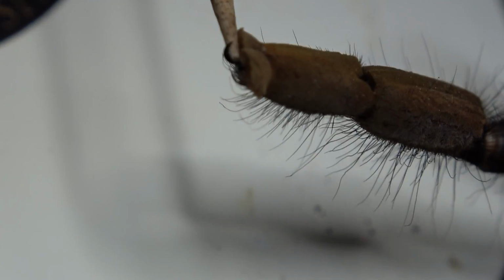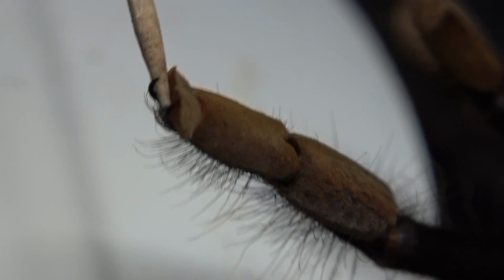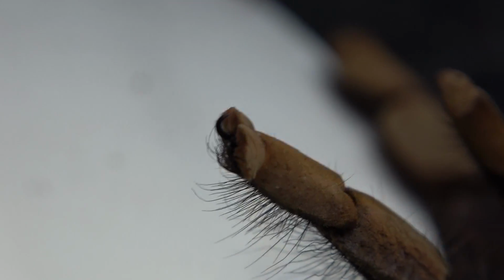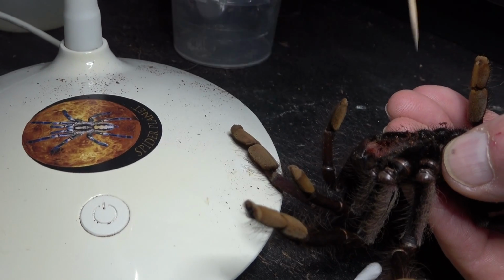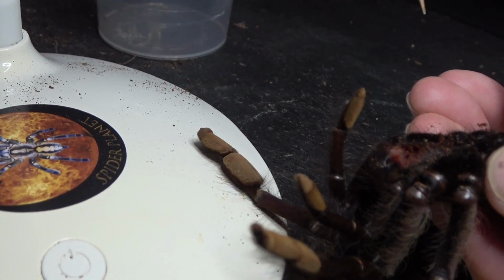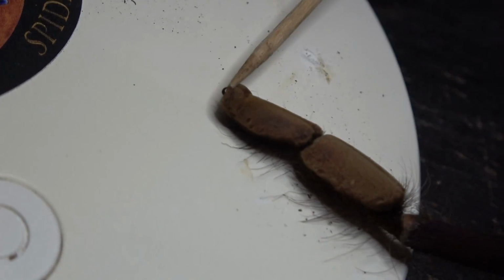Now these tiny hooks are what enables our spider to climb just about anything. When you've got a big powerful arboreal spider like this, if she manages, when you've got her in this pinch grip, if she manages to get her toes around and she will click onto your skin, she will pull herself out of your hand and you could end up with a very upset spider in your hand.